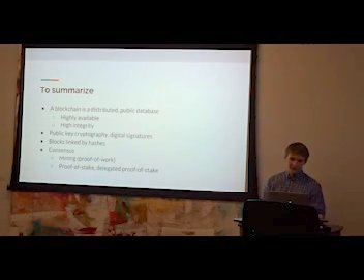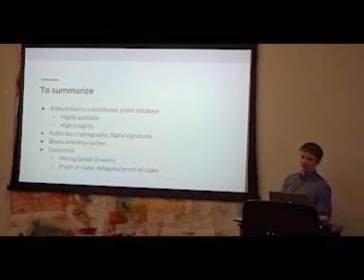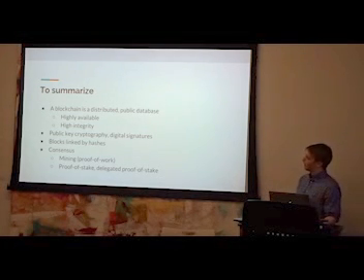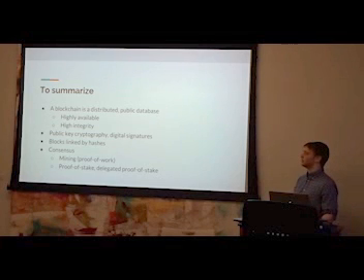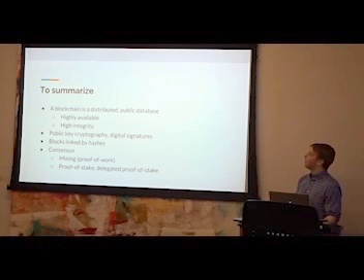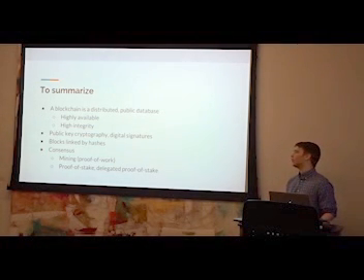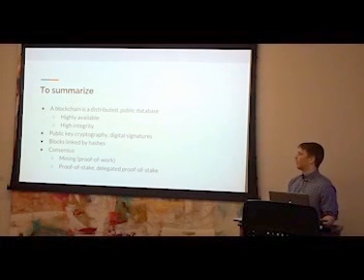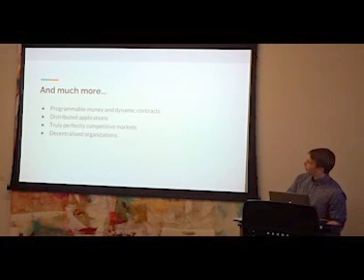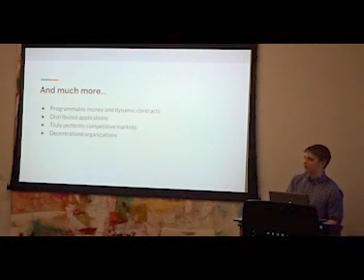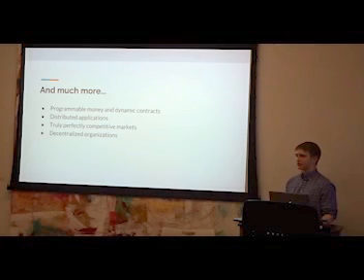And to summarize, a blockchain is a distributed public database. It's highly available and has very high integrity. It utilizes public key cryptography and digital signatures to make sure that all transactions are valid. The blocks are linked to one another by their hashes, and there's a variety of consensus algorithms such as the classic mining, which has been around since 2009, or proof of stake or delegated proof of stake, which have been around since about 2013. And much more, there are a lot of blockchain use cases.